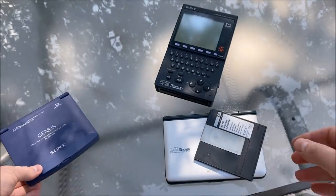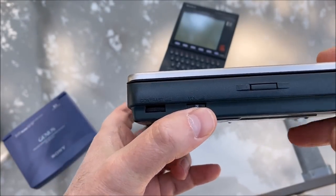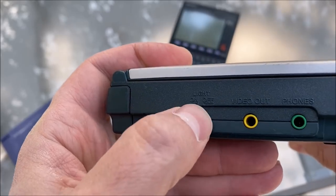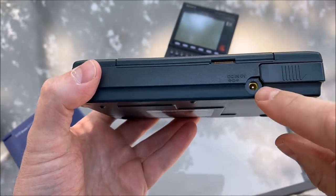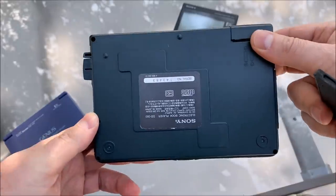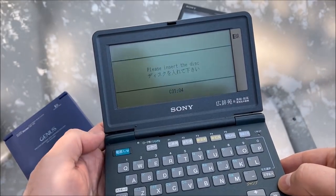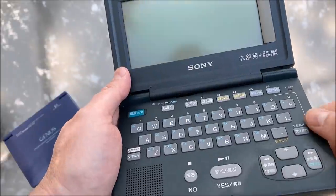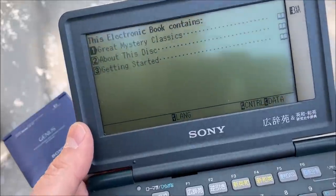Now let's take a look at the DD-350. Same contrast and volume controls here. We've actually got a video out and a headphone jack, and you can switch the backlight for the screen on or off — a little bit more deluxe model. You put your disc in here, power supply there, batteries go in here — good old standard double-A's. Now the reason I was interested in this one is it's a widescreen format, which I thought was pretty cool. And of course it works perfectly the first time.